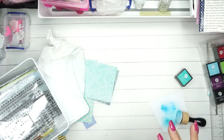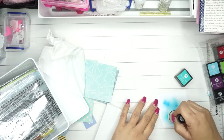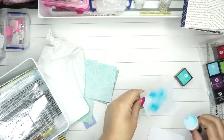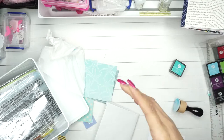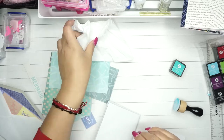I'm thinking I'm gonna just do the whole thing on the edge, and that way it kind of looks the same. But I'm gonna need another paper because now I put a different color. I should have gotten something bigger, but I don't have anything nearby. But pretty much I'm gonna try to do that. And then once I'm done with that, I'm just gonna move on to start decorating the rest of it. Because I need to finish this.